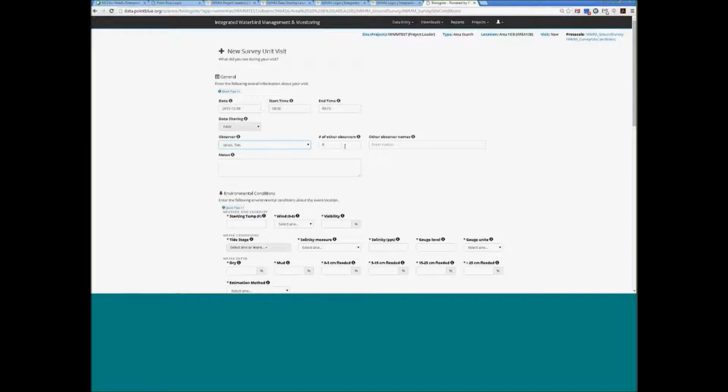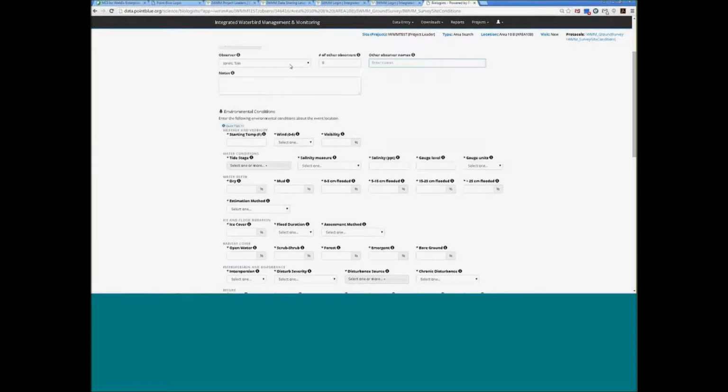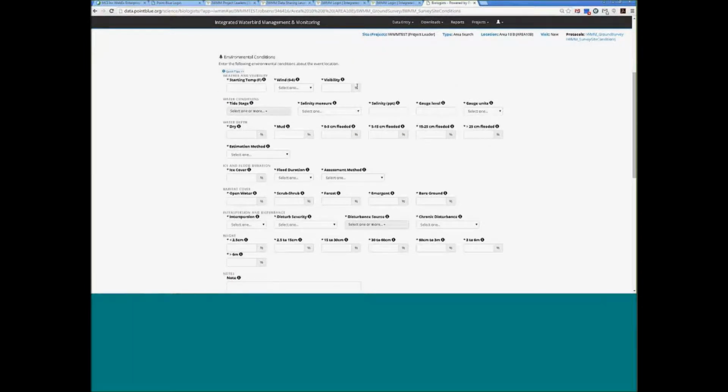We have fields like we had in our Access database for how many other observers were there, and if there were other observers, then we just ask you to type their names in this box. You have an area where you can add notes, and then the next section is where you're going to record all of our environmental conditions.